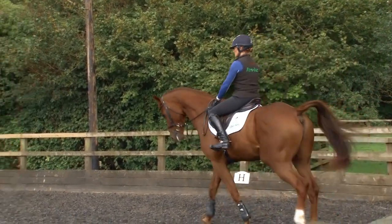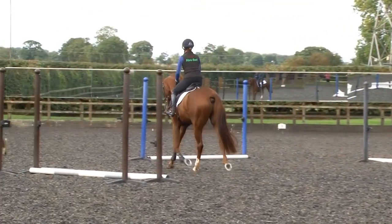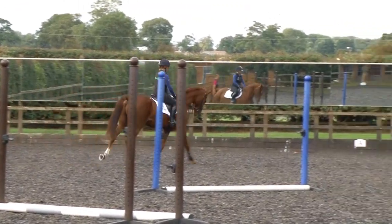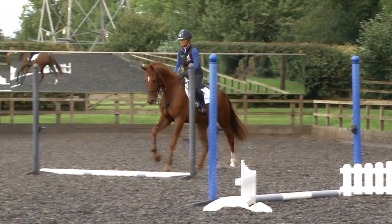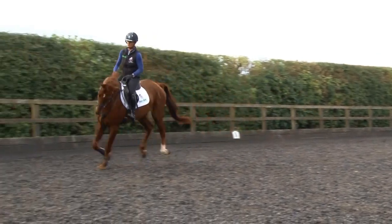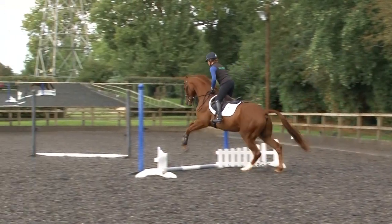I'll start on the right rein I think. This horse has got quite a big canter, so all the time he's gaining distance and getting a bit overconfident, but when he can relax and keep a level speed he's going to find distance is really easy. So this is our filler — we've got it quite wide either side of the pole so that the horses can see a way forward.